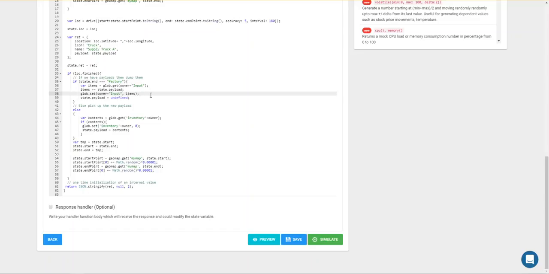If we have finished reaching the supplier, then we basically pick up the new payload and clear the supplier inventory. So these are the two actions which we take upon ending our journey at each point. And then once it is finished, we just swap our routes. So instead of start, we now just swap the start and end.